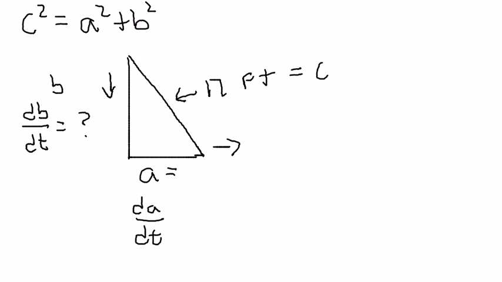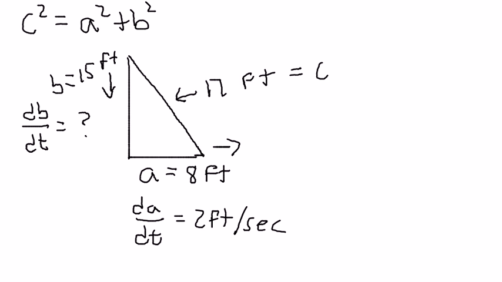What I told you about A is that I want the rate of change at which the ladder is going down the house, specifically when A, this bottom, is 8 feet from the house, if this base is moving away from the house at 2 feet per second. So I have close to all my information. One thing I still need is the B value, and by the Pythagorean theorem I can find B to be 15 feet.